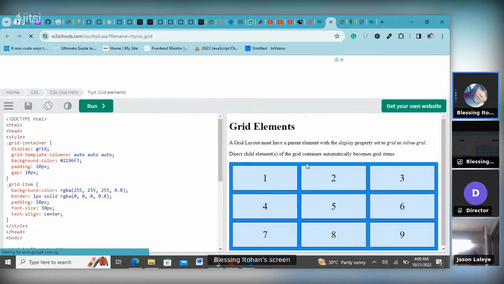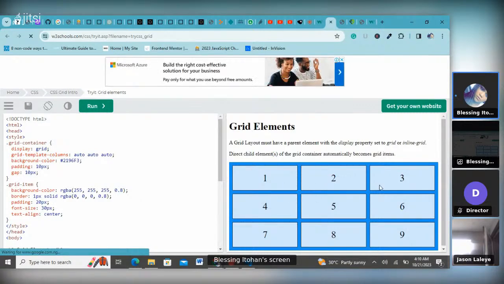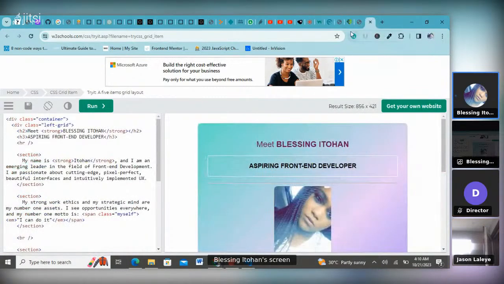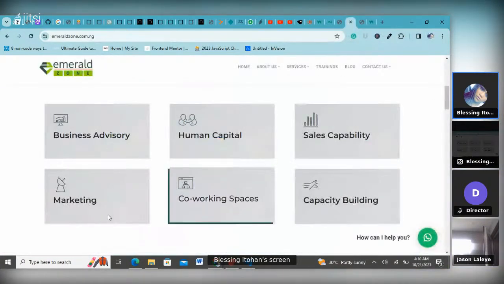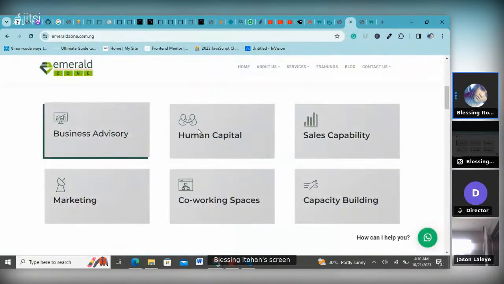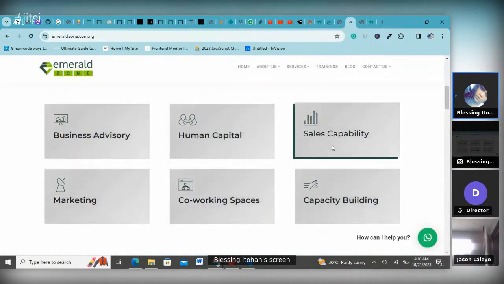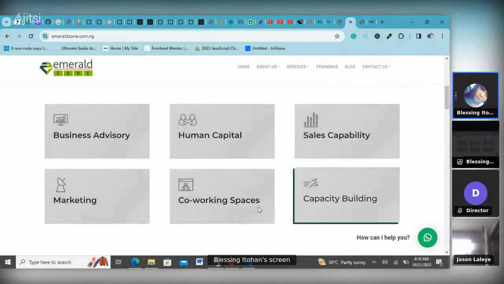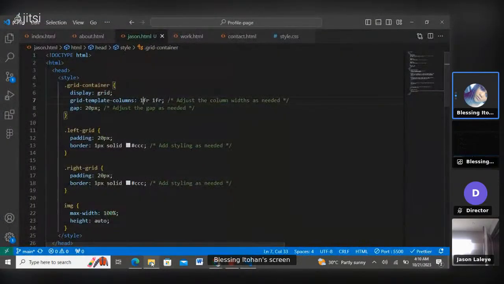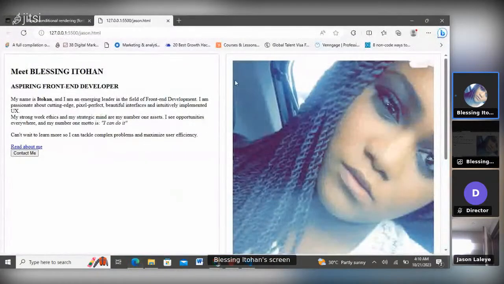See, now it's a 10px gap. So if there was another column under, there will also be a space under. And that's why, when we're checking the emerald zone, I said this was grid, but this has some element of JavaScript if I'm not mistaken. But yeah, this is a gap. All right. So we have a gap in our own here, a 20px gap, and that's why you see that there is a space in here. There is a space right here. Okay.